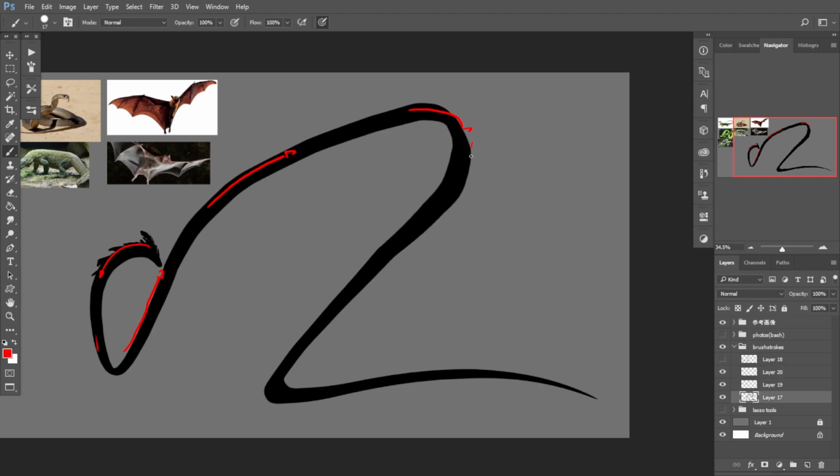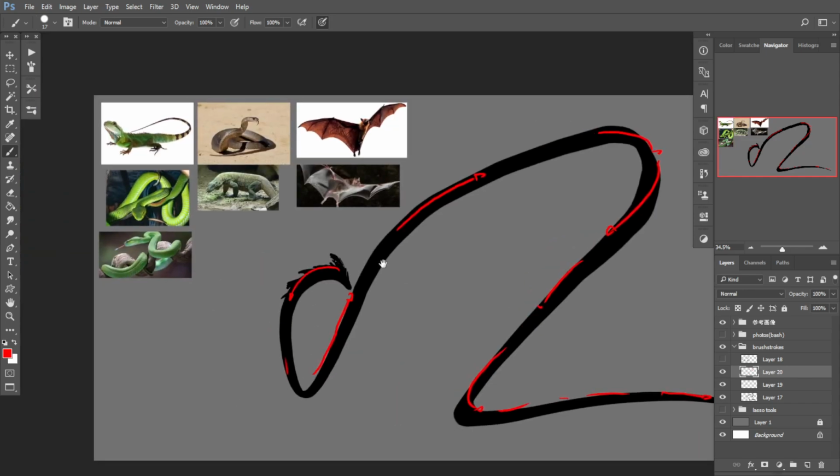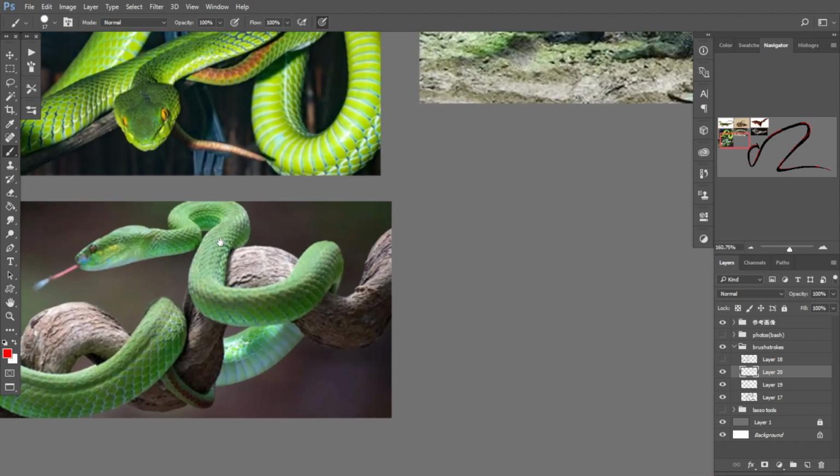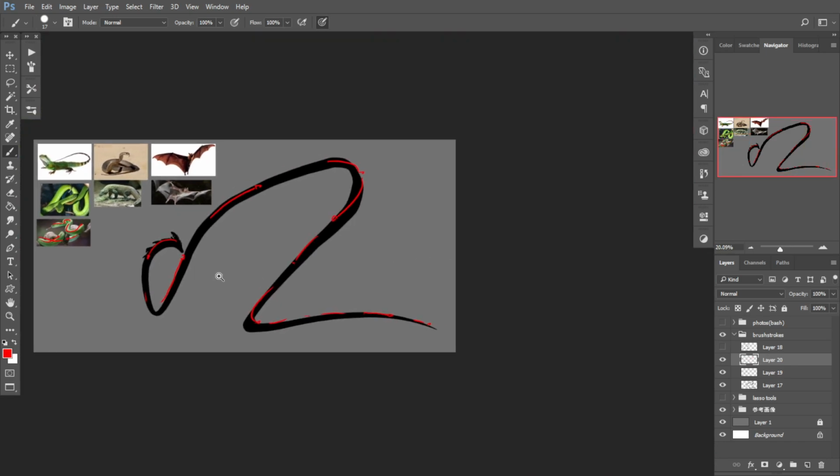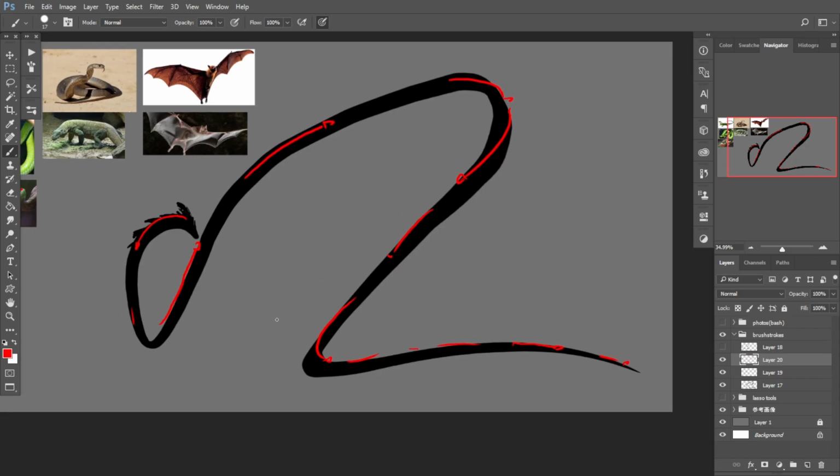That maybe has a bit of a twist, so it's like going like that. So what I mean is the flow of how the body is directing. Even for a snake, you can see it's going like this. Then it's going like this. So yeah, try and... I think it will be hard for beginners.